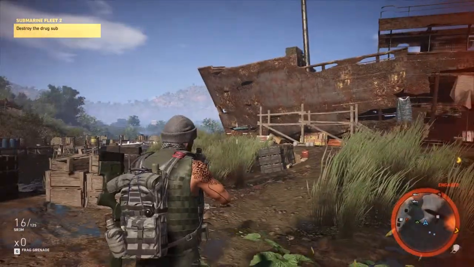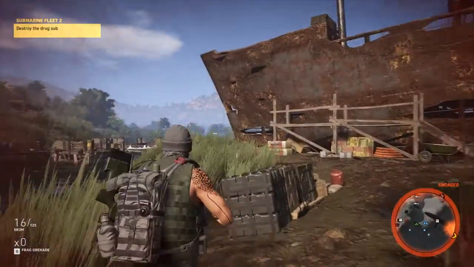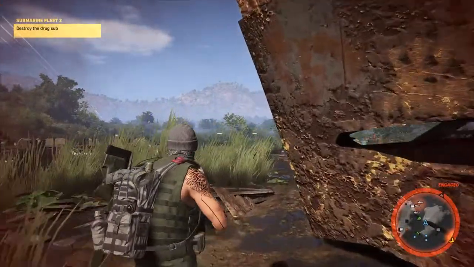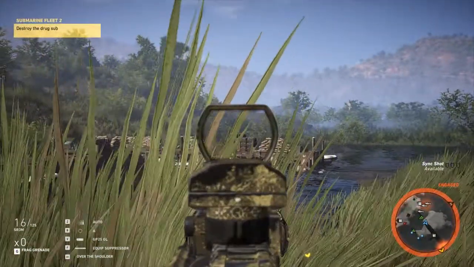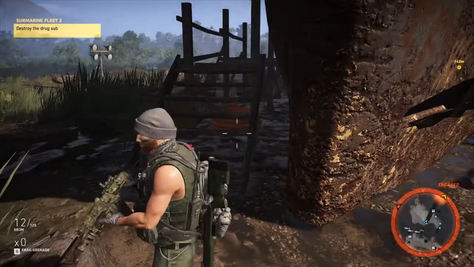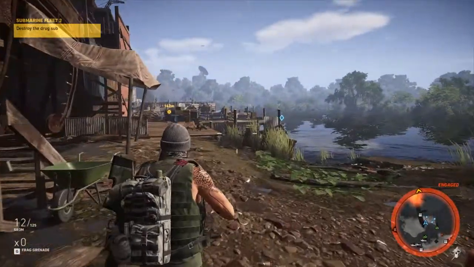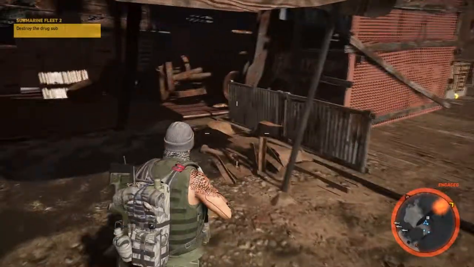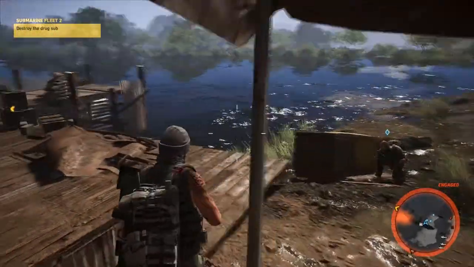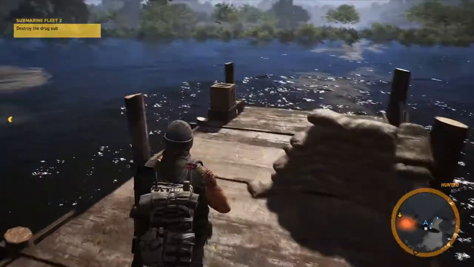Where was the other guy? The fuck was he? Oh, there's one. Come on, pop up. Got him. Right, there's another guy somewhere over here. No idea where, though. I think we have to go in here, maybe? No. That guy's history. I'm not even sure how to get over there.